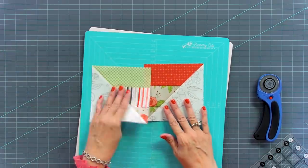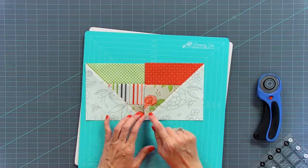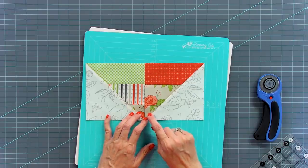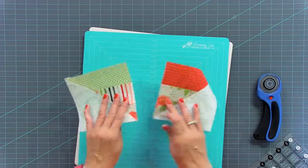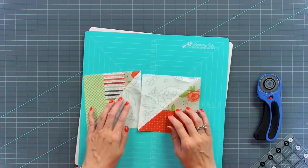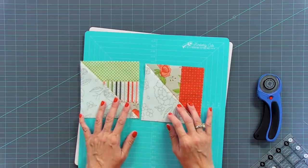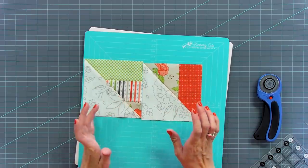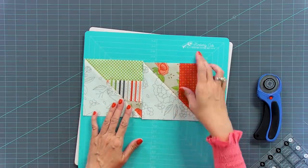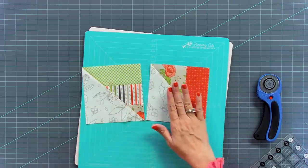And what you can do is, on all of the remaining blocks, you can make a total of 10 of these, and then you can use them on the back of your quilt or something. It's just a thing that I do: anytime I have something like this, I'll do it, and then I'll either use it at the end or I won't, but it's just a fun way to keep leftover fabrics.